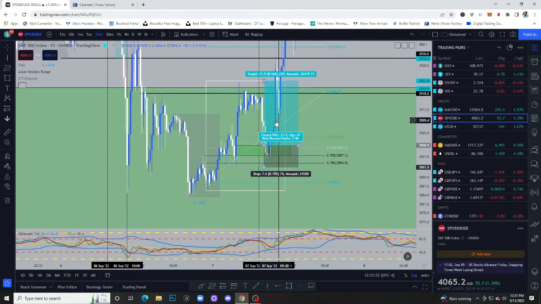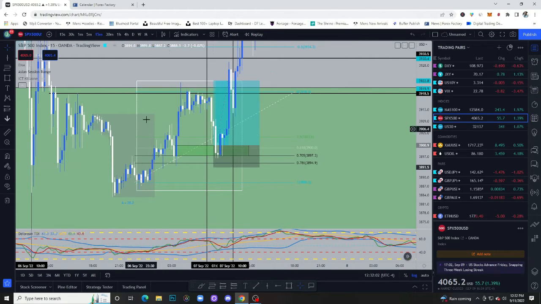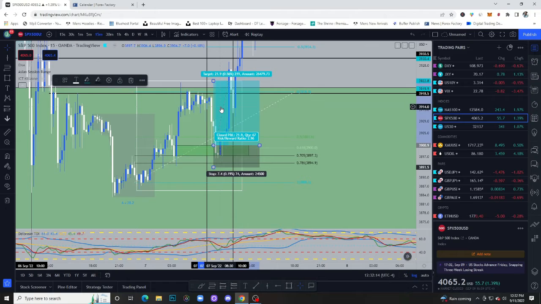So this is one way you could have traded this. The optimal trade entry that you learn. Sorry about the coughing. This is one way you can trade it here. The optimal trade entry back into this order block right here. Also with the help in the measurements of the Fibonacci retracement tool right here in the dealing range that we have marked. So right here you're looking at basically a 1 to 3 risk to reward ratio. You could take a few pips or so. But yeah, it's basically one way you could have traded this.